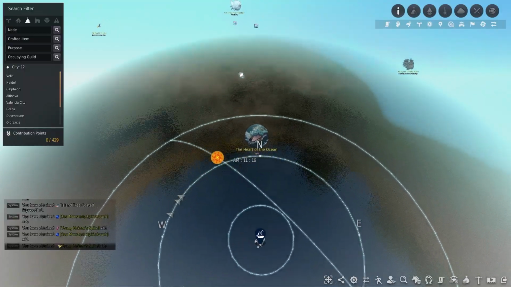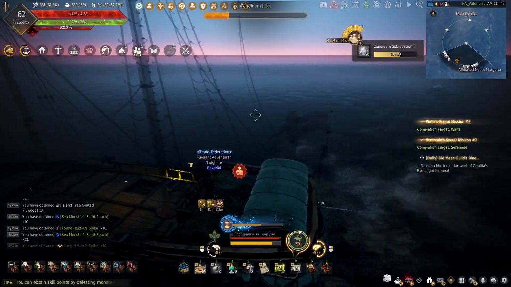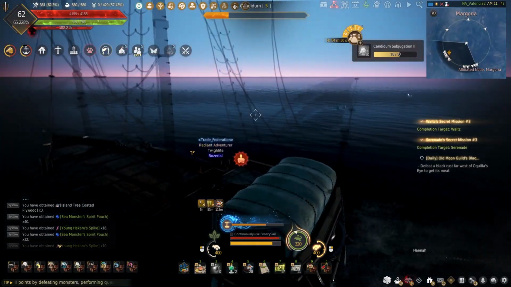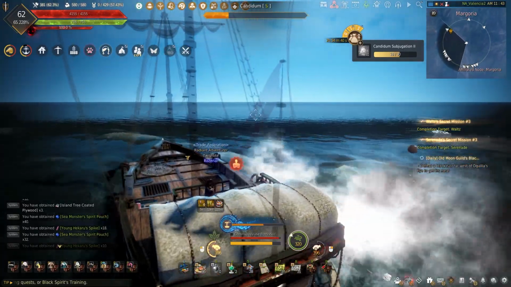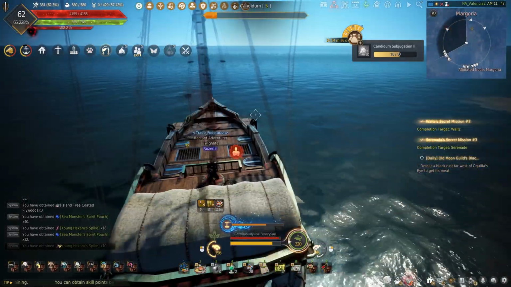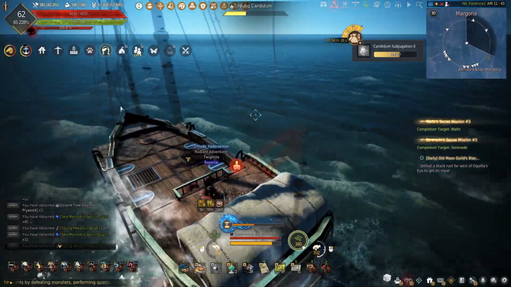Right past the heart of the ocean where Vel spawns is going to be the Canadium. Killing these will require you to have at least a Galleass with blue grade plus 10 cannons, or the Carrack, but they do provide the yellow grade materials needed for upgrading.